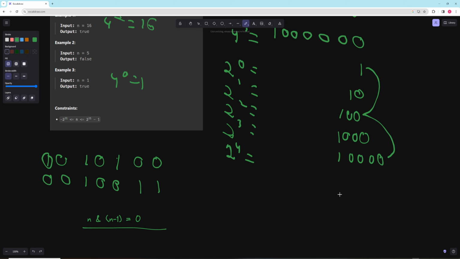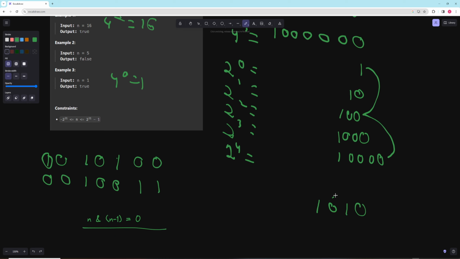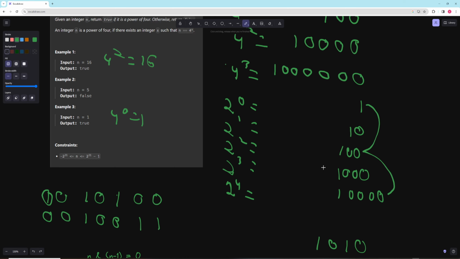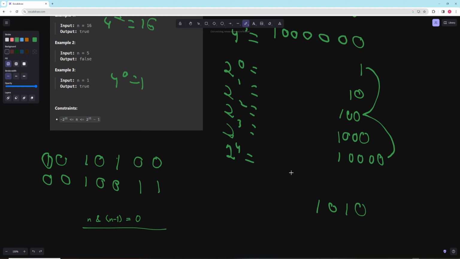Essentially, for every 4 numbers, one of these 2 bits is a 1 and not these 2 bits. Because if you look, which ones are powers of 4s? It's these. So it's this bit and this bit, and you can keep drawing this out more. For powers of 2, any one of these can be 1, but essentially starting from here, the second or 4th bit, or 6th bit, or 8th bit, and so on, is a 1 for a power of 2 that's not a power of 4.